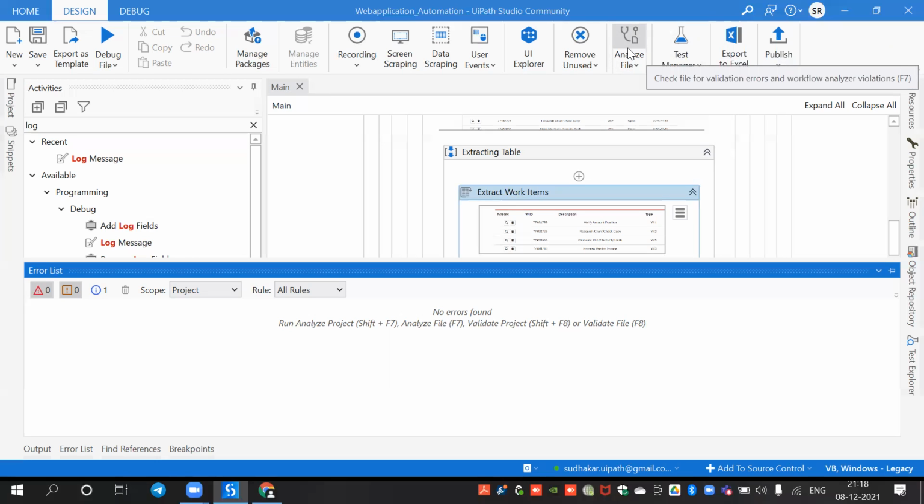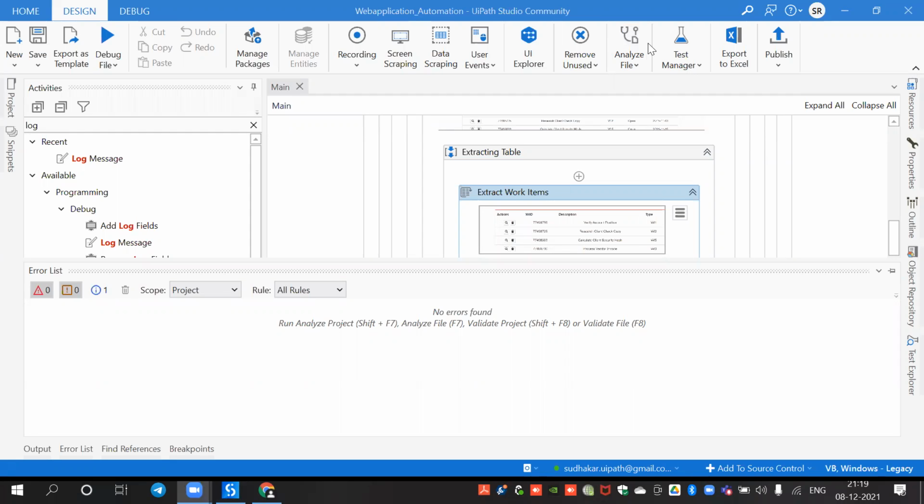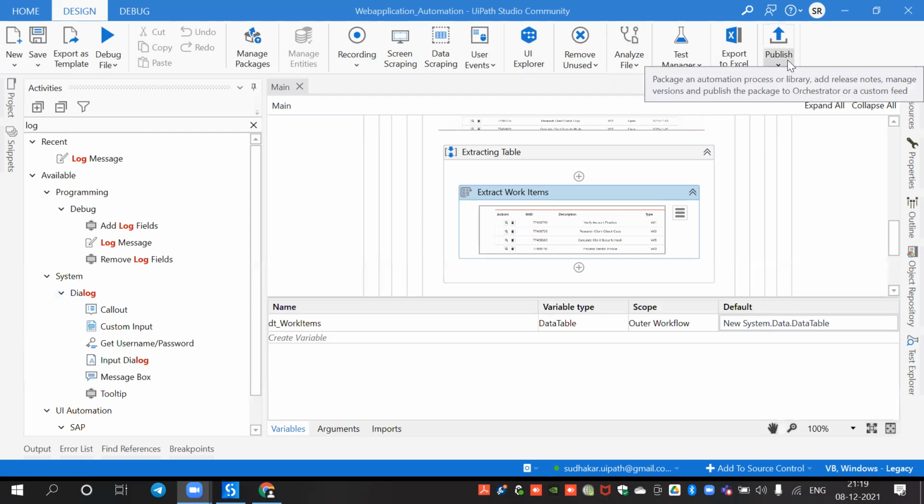And tell whether we are following the naming standards for variable creation, whether we are using log messages, or renaming the activities for each and everything. So we'll have a lot of checklists. You tell that, that is the best impression you get out of it. If you follow all these things, then you should not have any errors.